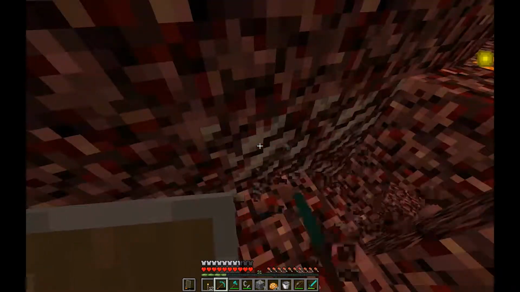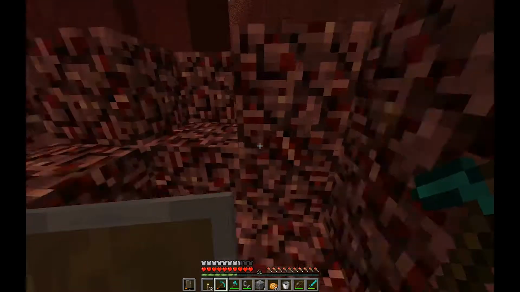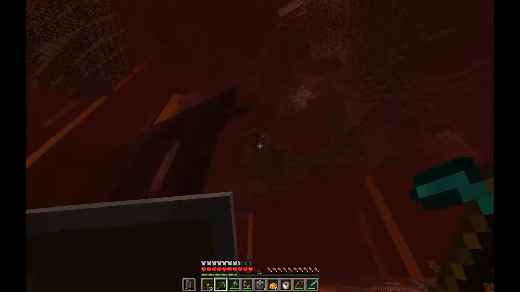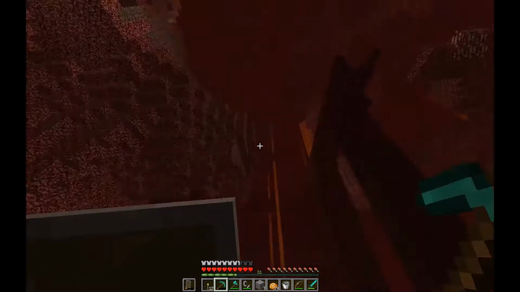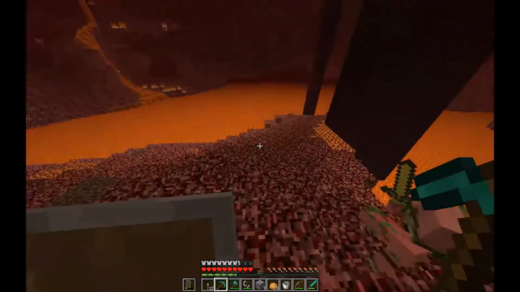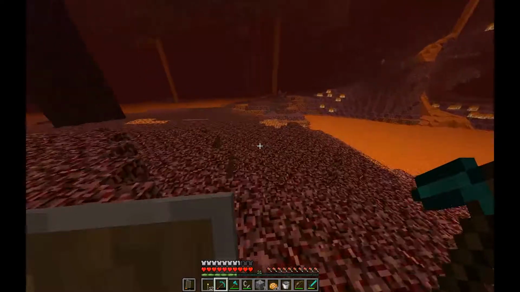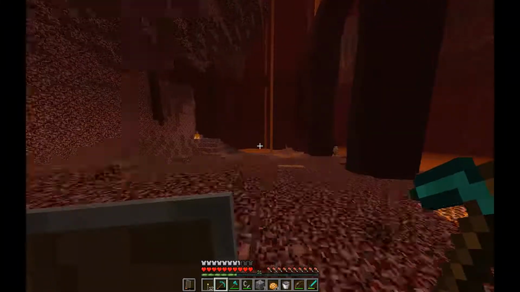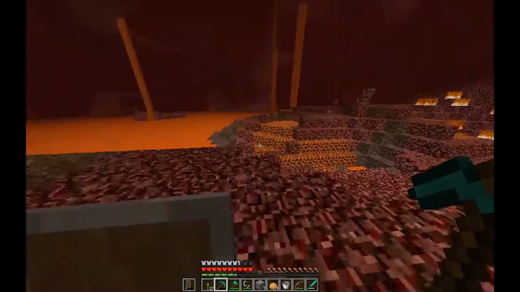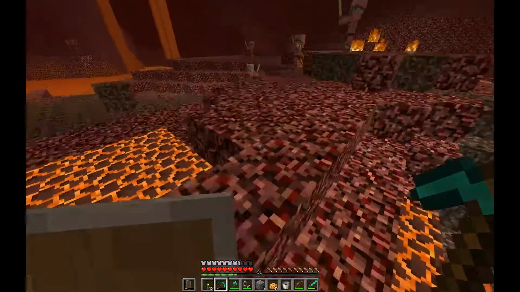Plus potions, though. Here we go. Wondering if we should do a wither skeleton farm somewhere over there. This is a sad little island. Just sad. And here's our portal. Let's just pop over here. Boop, boop.